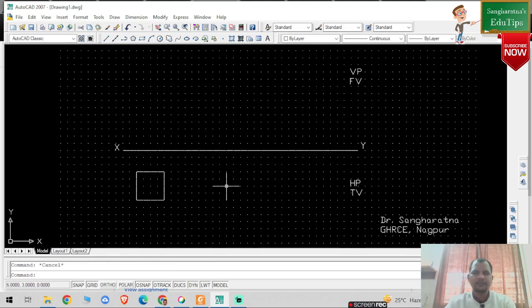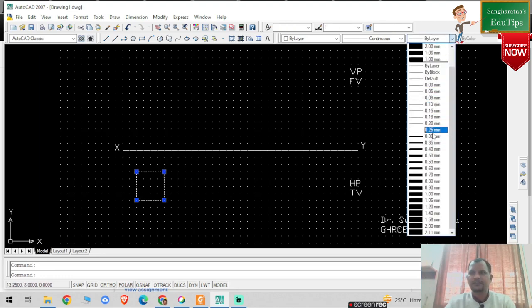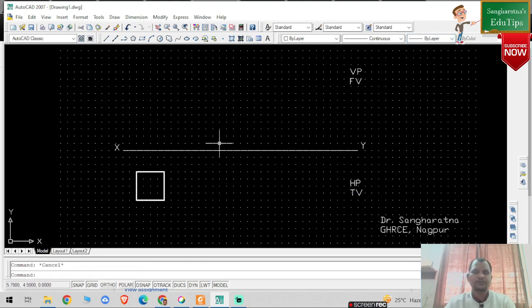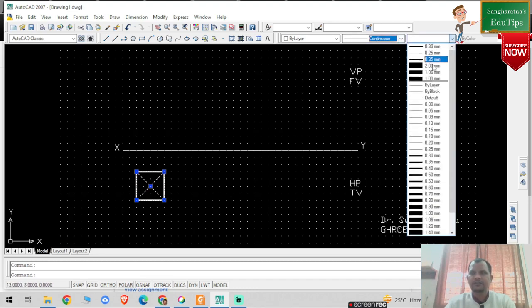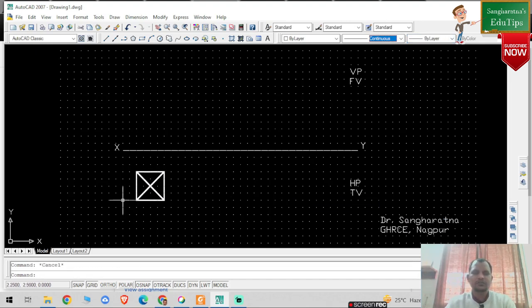the square pyramid. So this is basically the true shape of the base. And you can give the thickness as 0.30, because in the projection of solids your outer dimensions will be in the dark color. Now in the pyramid, if you see from the top view, you will see the slant views or inclined edges. So therefore you need to draw the inclined edges here. So now these are basically the inclined edges, and this particular point is the apex or vertex. So you can convert this line into 0.30. So this is basically the true shape of the base.